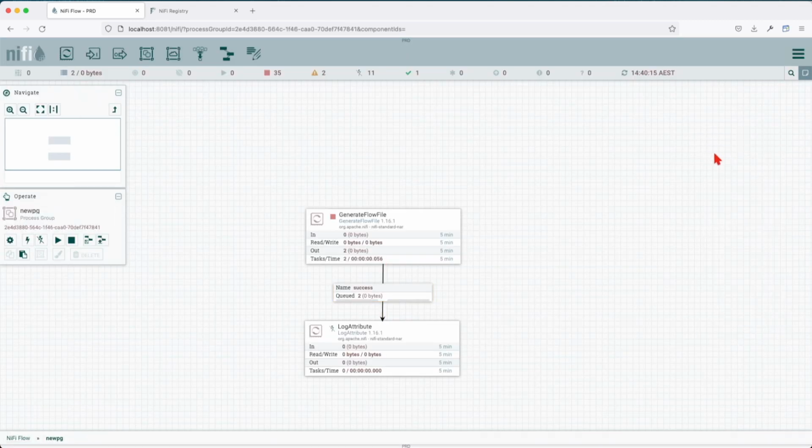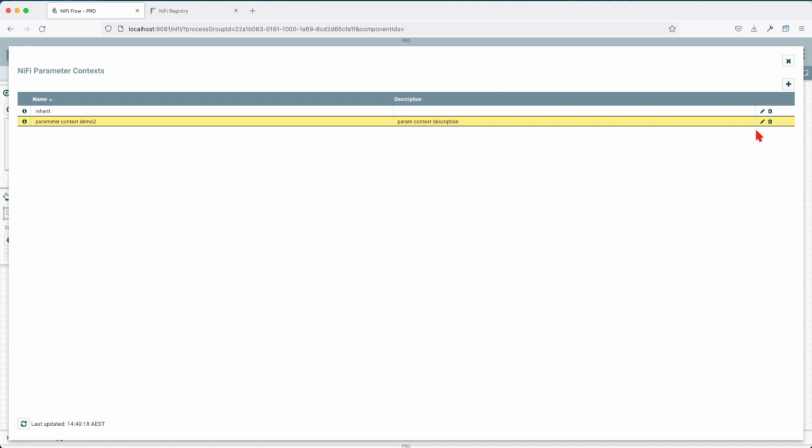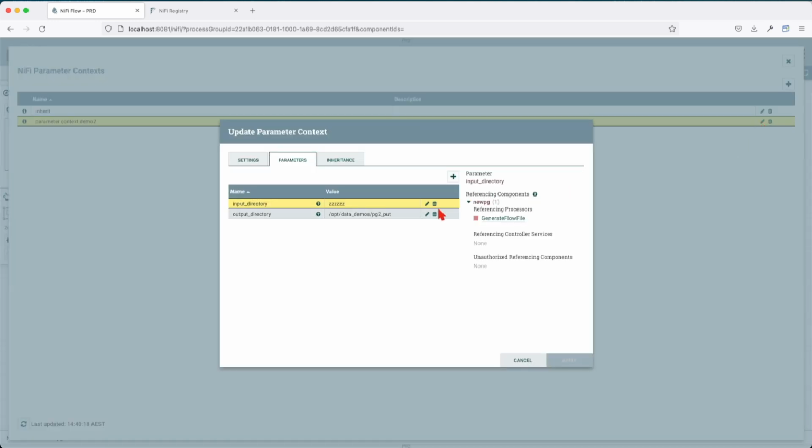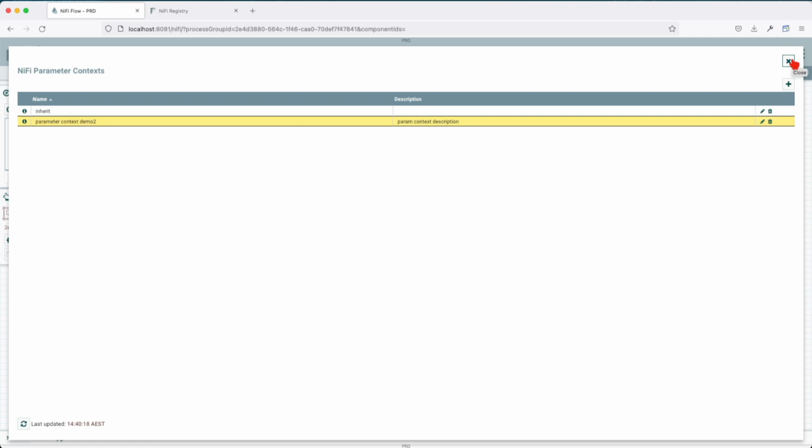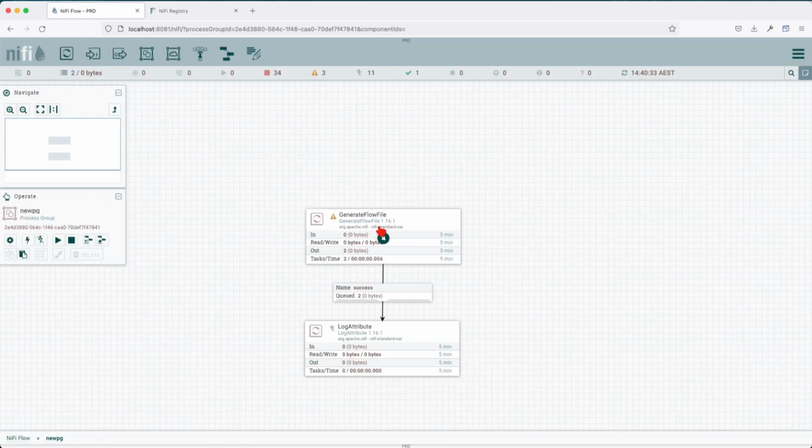Let's see what happens if we clean up the parameter context. So we're not deleting the parameter context, but I'm going to get rid of this parameter that is referenced downstream. We can see that immediately we get an invalid notification, but you know, I don't really care. It's their problem. So that is an issue when you're using inheritance. If somebody that owns that parameter context decides that they're going to get rid of it and you're not aware of it, then you're in trouble. Just something for you guys to be mindful of.